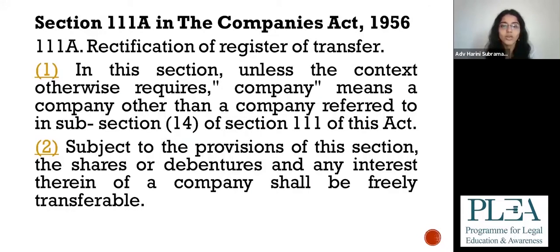So the trial court and the high court decreed in favor of A's brothers, and they held the sale to be invalid. But when this matter was taken up before the Supreme Court, the argument that was put forth by A's cousin's lawyers was that since the agreement was not enshrined in the Articles of Association, the restriction was not binding on the shareholders. So it was unenforceable and therefore not binding on the company either.